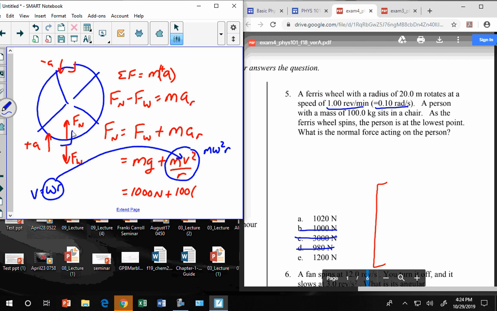Notice that it's really important that omega be in radians when you're working with this equation. It's really just when you're doing the kinematics equations that it doesn't matter, but every other instance of using omega or alpha or theta, it has to be in radians. It's only those two kinematics equations where it doesn't matter, and that's just because your units all cancel out, or they carry through to give you the answer in the same units. But here it must be in radians.